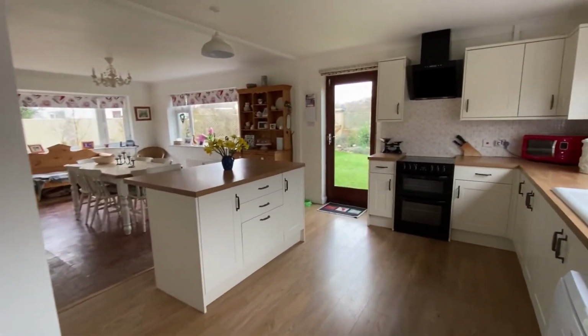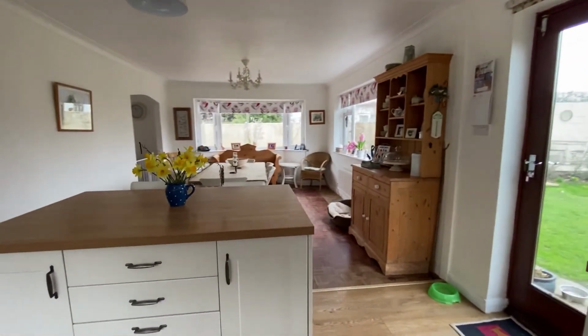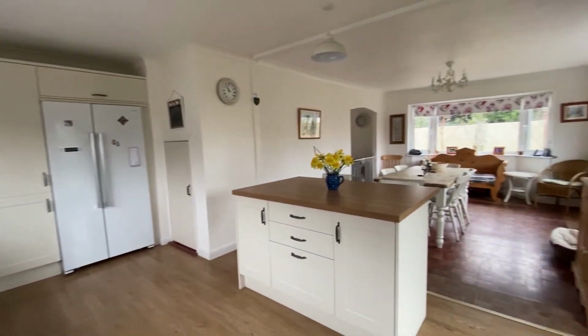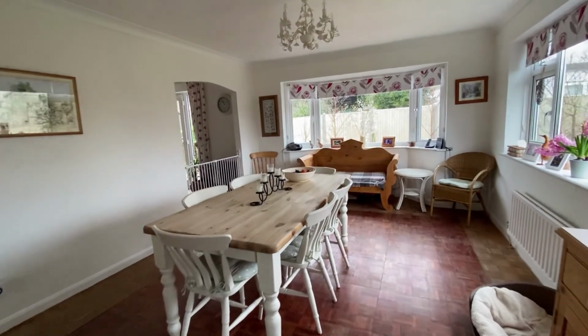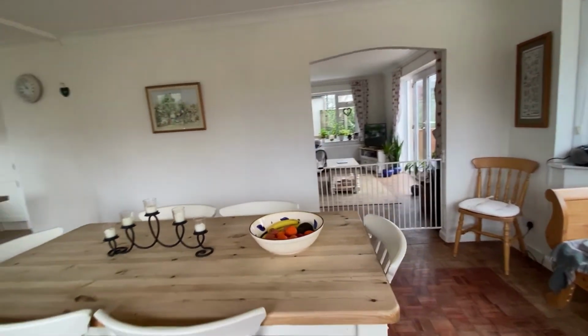We're going to start the tour by coming straight through into the kitchen. Now, the kitchen itself is nice and clean and new and modern. Of course, really well done with the opening through to the dining room space there. Now, you'll see on the floor here in the dining room, you've got this wonderful parquet flooring. Now, this does run throughout the living spaces here on the ground floor. And of course, you've got the really beautiful amount of light coming through from the triple aspect windows there.